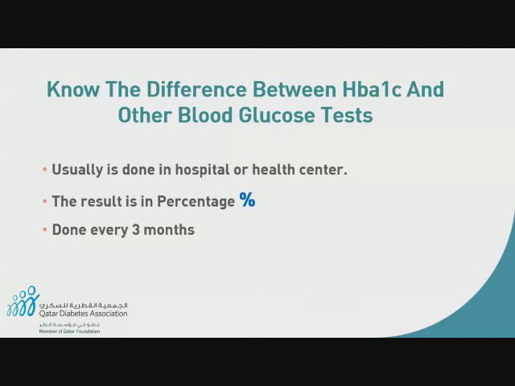Every 3 months, make sure that you get the HbA1c test done. Even if you don't get a call from your doctor, make sure that you ask for the HbA1c. And finally, it is not necessary to be fasting for the HbA1c. You can do it fasting, but if you're not fasting, it's not a problem. The result of the HbA1c is reliable.